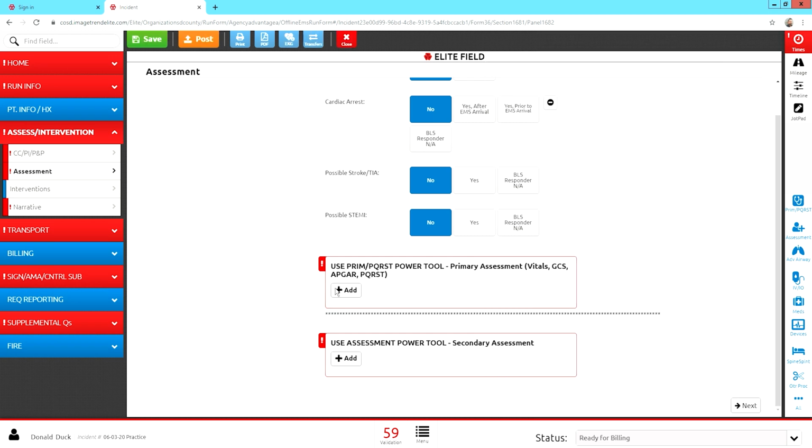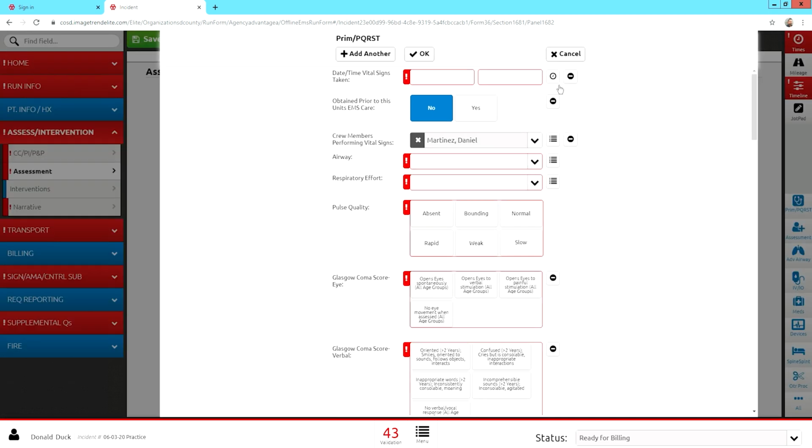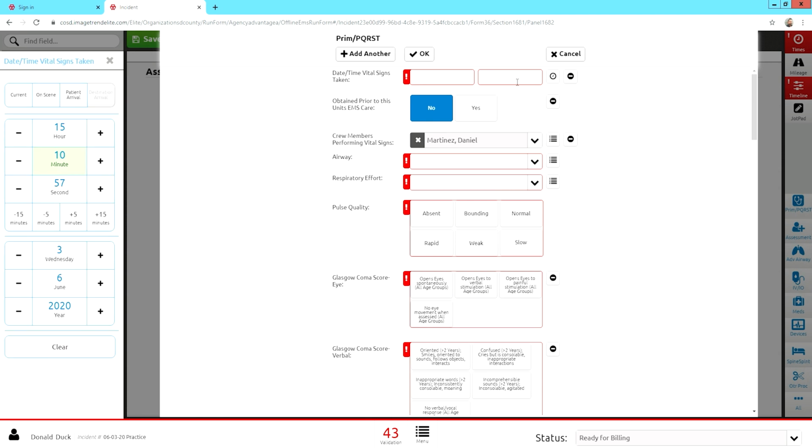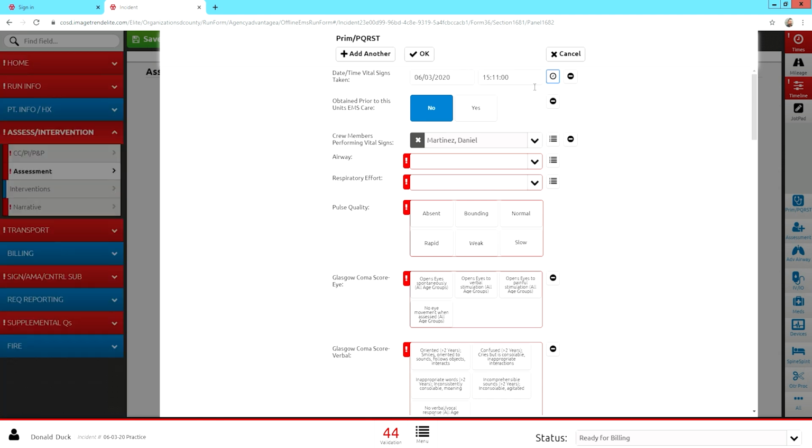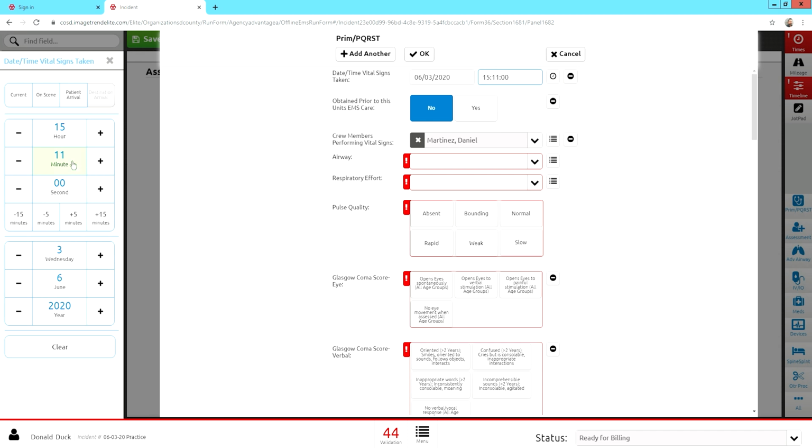So I'm going to click off, go here, and then put the time. See how it says 15:11? So I can go back and say it's 13:02. There we go.